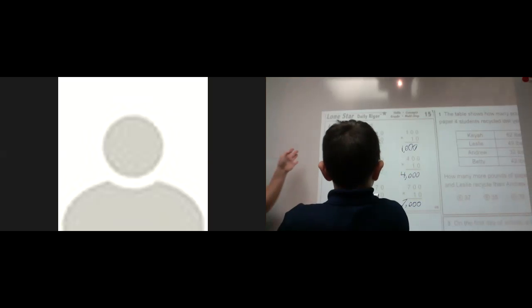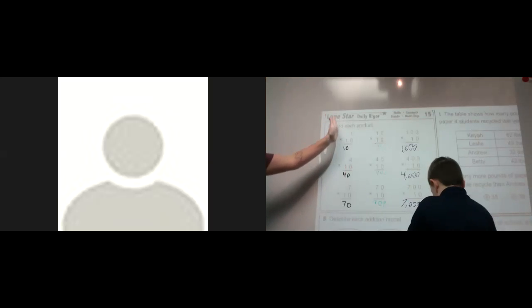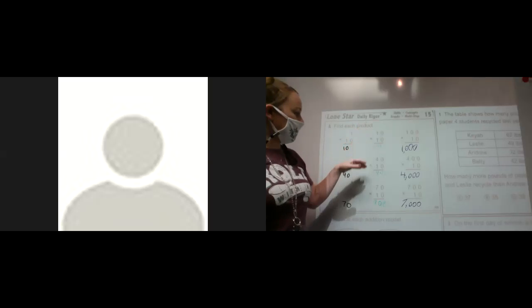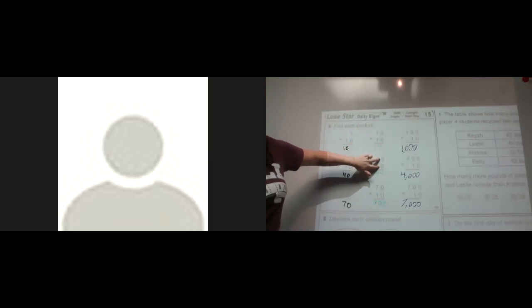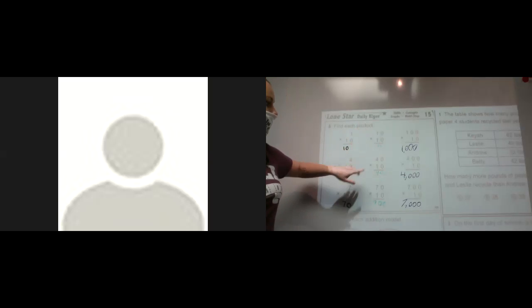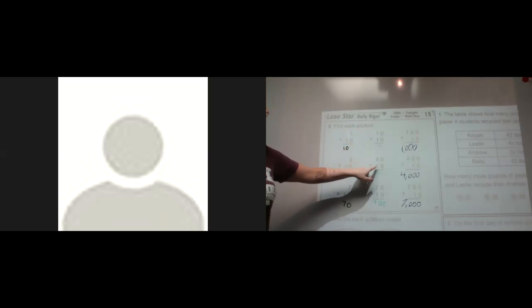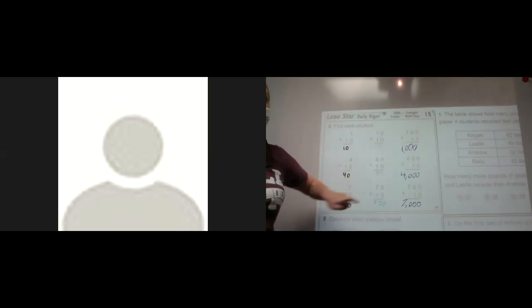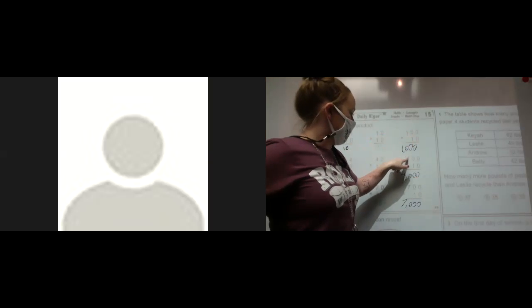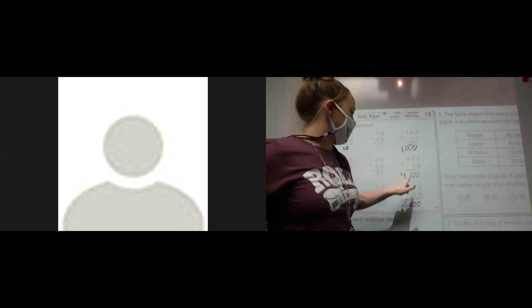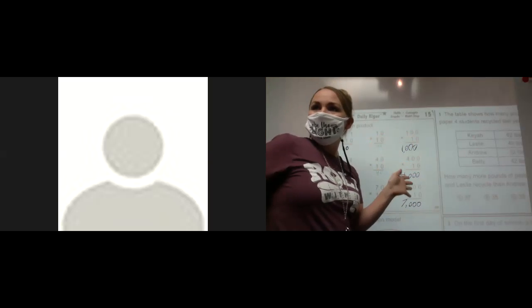Good job. All right, y'all, these are easy peasy. So see how on the first column, we're just multiplying by 10. You already know how to do that. Over here, we're doing a 2-digit by 2-digit, but they're both increments of 10. They both have zeros on the end. So all you have to do, like for this one, you just have to know that 4 times 1 equals 4. And then you say, how many zeros are here? 1, 2. Put 2 zeros in your answer. That's like the little trick for multiplying with zeros on the end. So like here, 400 times 10, 4 times 1 is 4, and there's 1, 2, 3 zeros, so put 1, 2, 3 zeros. Easy as pie, okay?